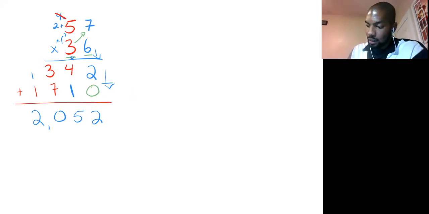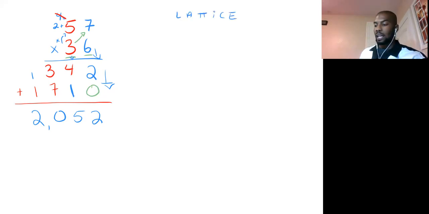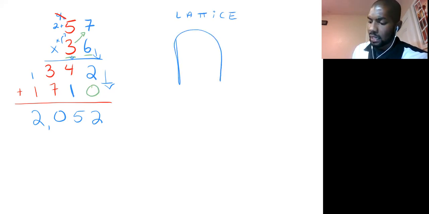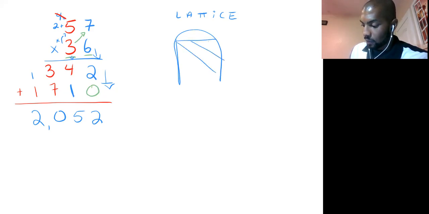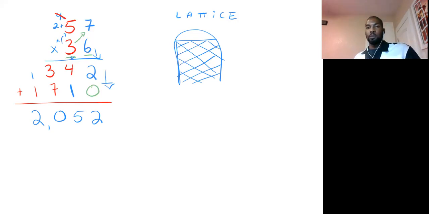It's called lattice multiplication, L-A-T-T-I-C-E. And what a lattice is, when you go to a garden and you see a kind of wall and it has little, I don't even know what the words are. They're lattices, you know, and the vines crawl through them. It's like one of those white panels and the vines go through them. Anyway, a lattice just means a grid, right? Fences are lattices. Some grills are lattices. Some shoes on the bottom have lattice grids, okay?